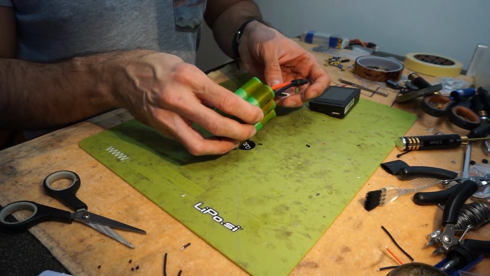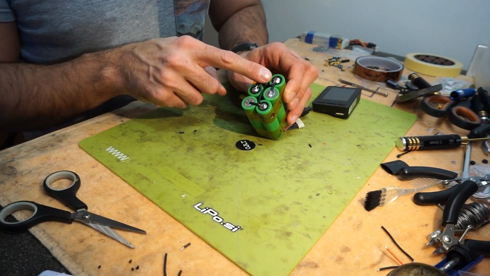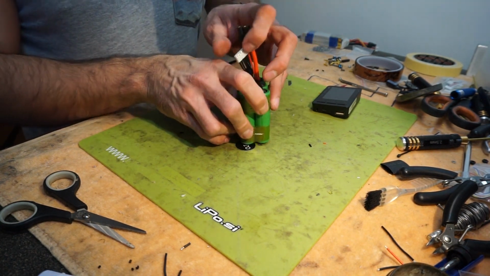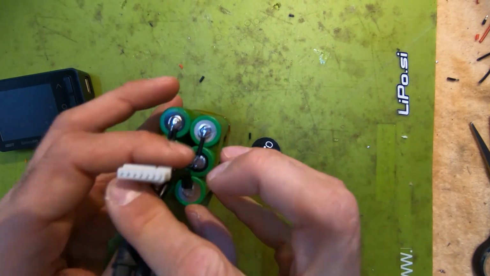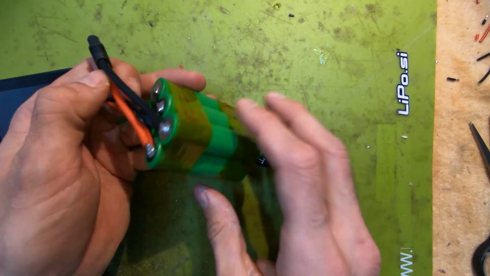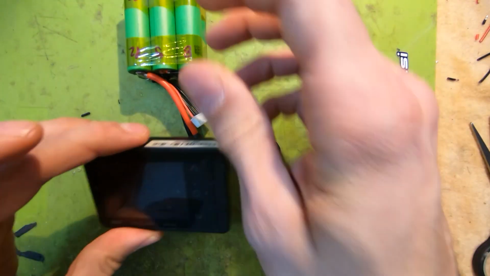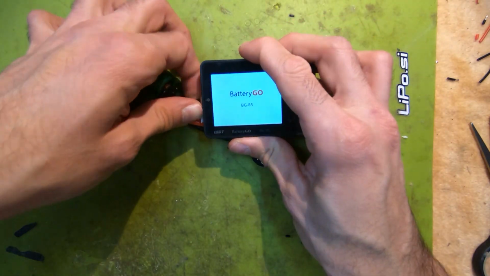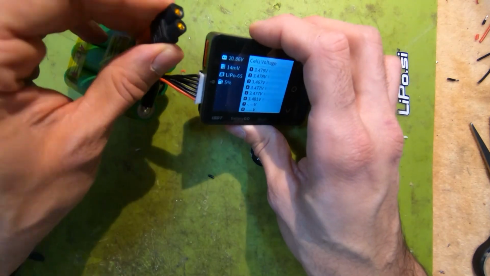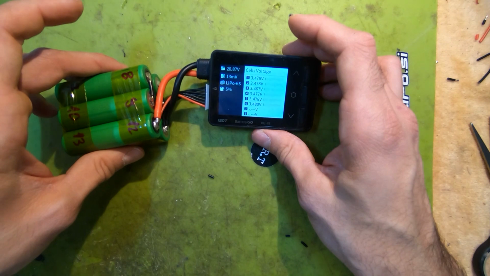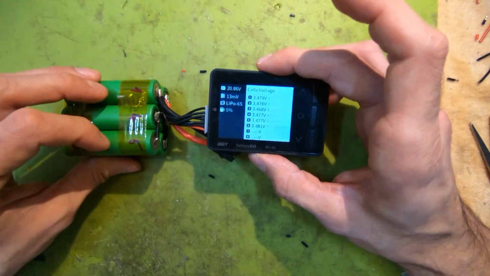Our balance leads for the 10, 2 and 6 are longer and connected to the positive pads on the battery. Our other connected to 8 and 4 and of course to 12 and 1. So the battery should look like this. Just to confirm, we have now the cell voltage, and just to confirm that everything is wired correctly, we have made our 6S lithium ion pack.